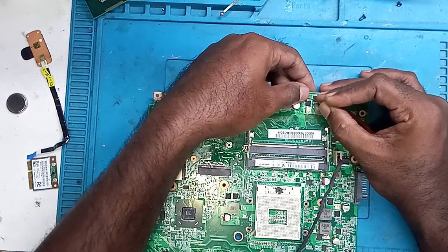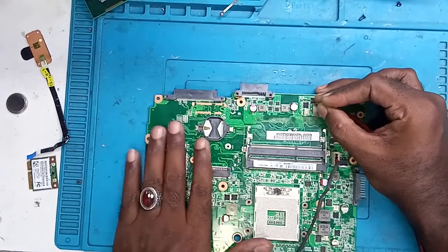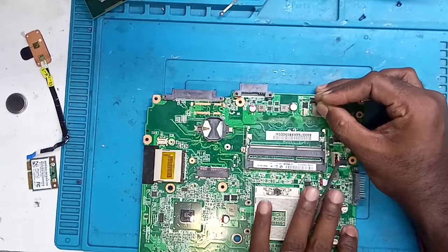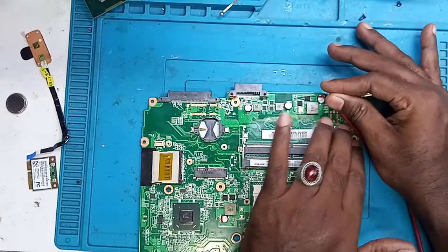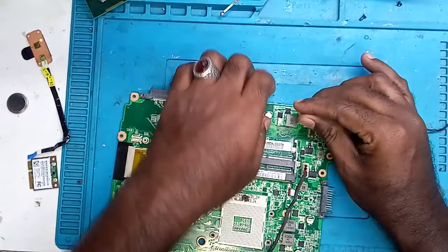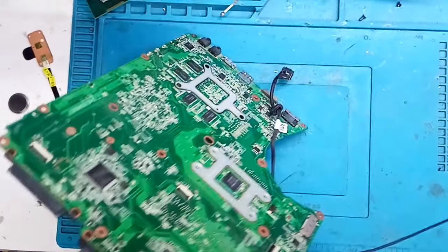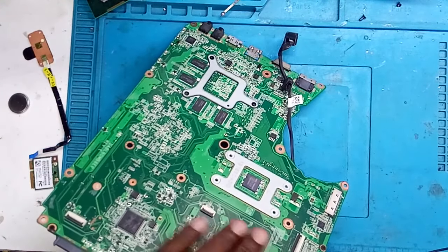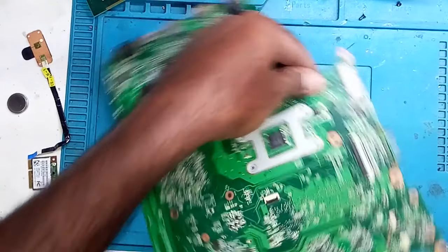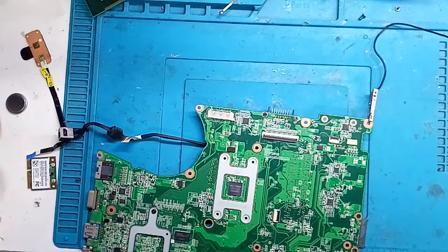It is taking 1.32 amps. Let's see if anything is heating. Nothing heats up. Now let me turn it. We can hold it and turn it. Okay, this side, here it is heating.